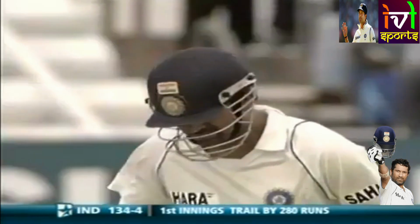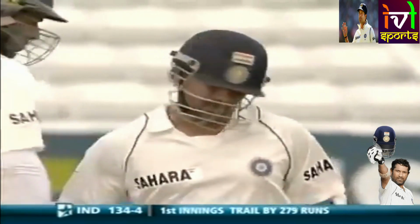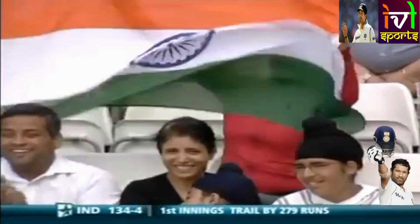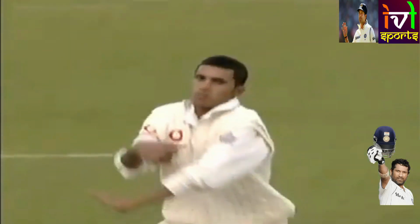Pitches it up, but this time it was a little too full. Tendulkar takes it on the full and just places it perfectly for 4. That was a gimme, and Tendulkar is not the one to look a gift horse in the mouth. But even a full toss like that, nice, gentle full toss around the off stump, has to be hit between the fielders. That's exactly what Tendulkar has done. There's a short extra cover, and then there's a cover.